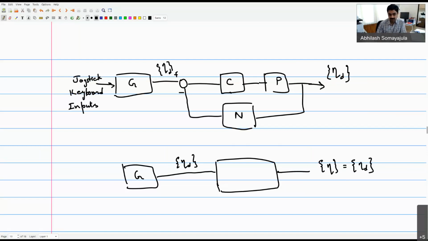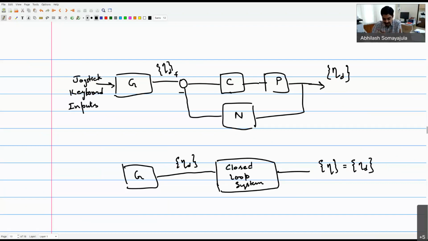Correct. So this big block that you're seeing there is what is called the closed loop system. It's a closed loop because there is feedback: I'm pulling a feedback of the output and passing it back as an input, and I'm giving it as a negative feedback in this particular case. So that big blob is the so-called closed loop system.